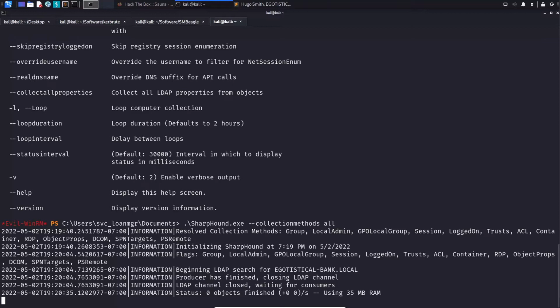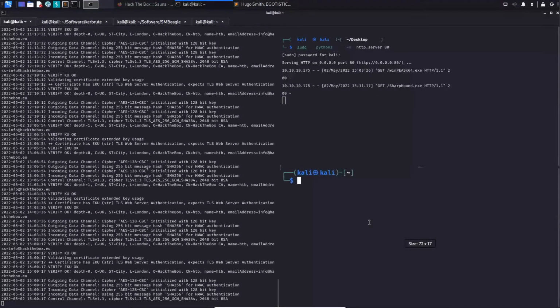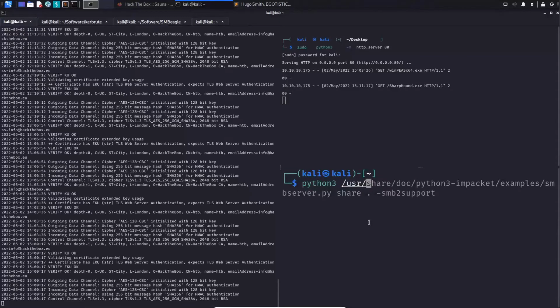So what we will do, we will spin up our own SMB server, and we will make a connection from the remote machine to our own machine to transfer the file. Let's use this tab as well to start the SMB server. And we're going to do that with the smbserver.py script, which is also part of Impacket. You can use Python 3 with /usr/share. Yeah, this is okay. We will start the smbserver.py.